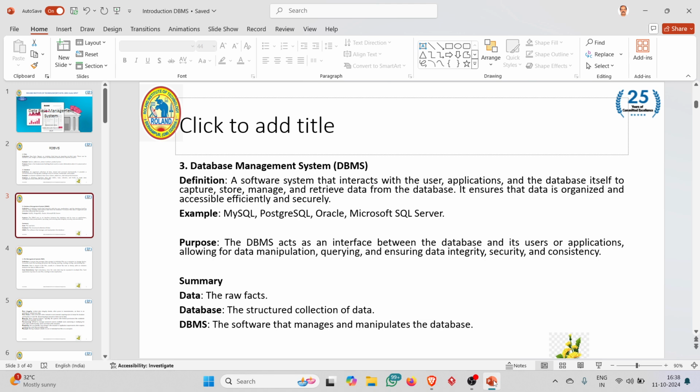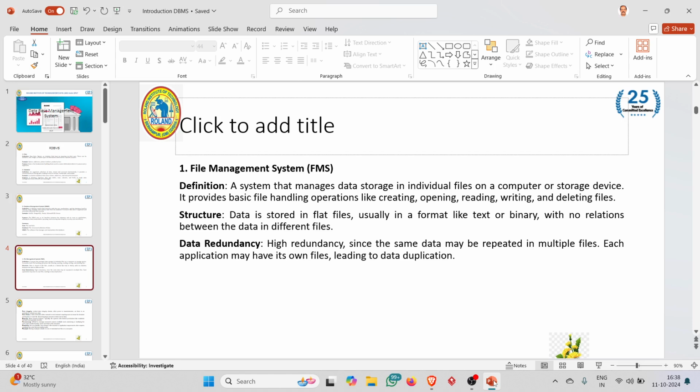And what is the purpose? The database management system acts as an interface between the database and its users or applications. It allows for data manipulation, querying, and ensuring data integrity, security, and consistency. What is the summary till now? Data is the raw fact, database is the structured collection of the data, and database management system is the software that manages and manipulates the database.